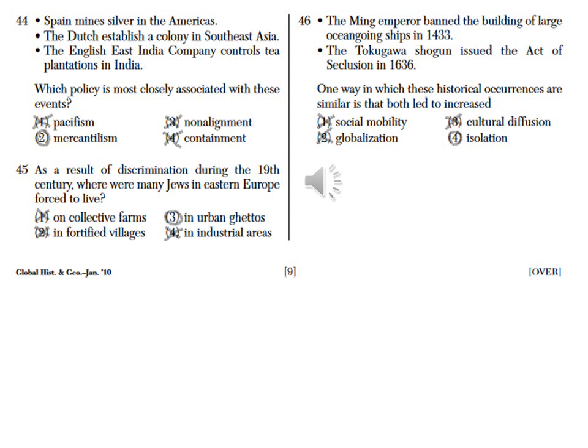Is it 3, non-alignment? When you think about non-alignment, you got to think about India during the Cold War. So what happened during the Cold War? What India did is they followed something known as non-alignment policy. They didn't want to be allied with the United States or the Soviet Union. So no, that's not the case here. So containment, choice number 4, was the policy of the United States during the Cold War to stop the spread of communism. This did not happen here, so let's cross this one out.